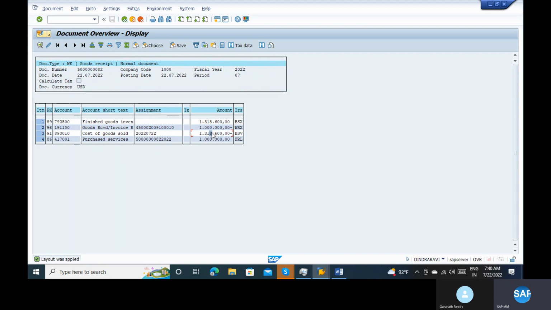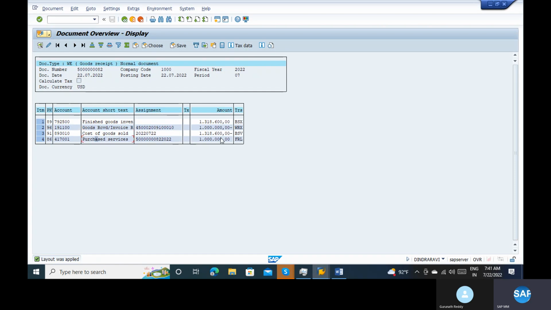Officially, if it is consumed also, unofficially if he consumed it by using my product also, officially we sold it out, right? Why? Because by using my raw materials only he is preparing the finished goods. So officially at the GL account level, the cost of goods sold is nothing but a risk closed. Okay, then the services, whatever is given, that is the amount.